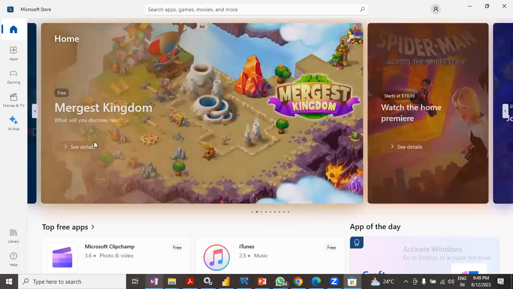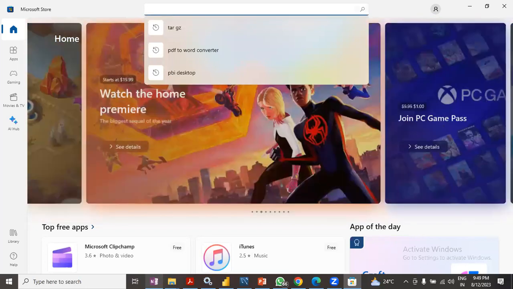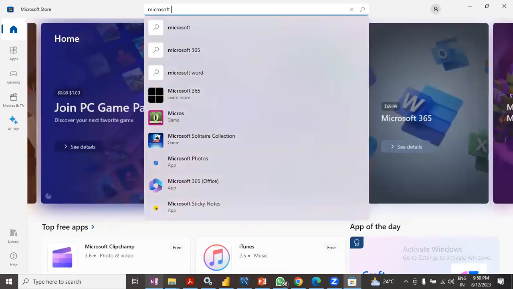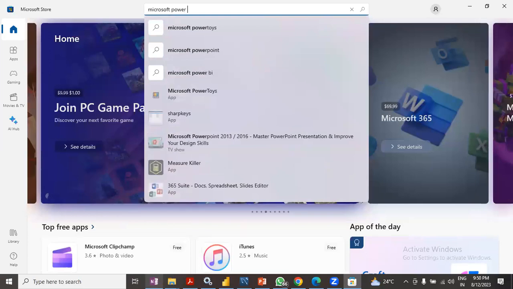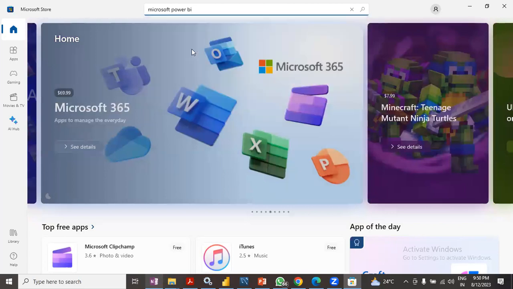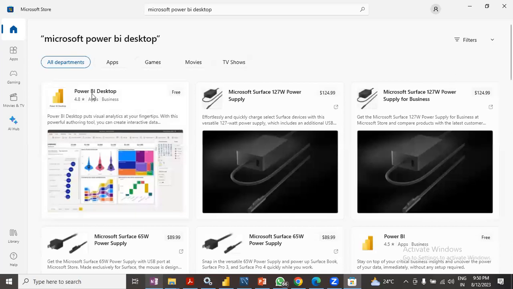Okay. Fine. So basically, what I mean to say is you can install it from here. Or else you can just Google. Now it's available for me because here you can type. You can search like this, and can you see this Power BI Desktop application?